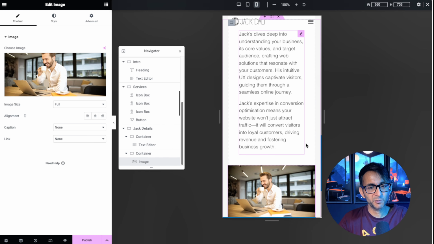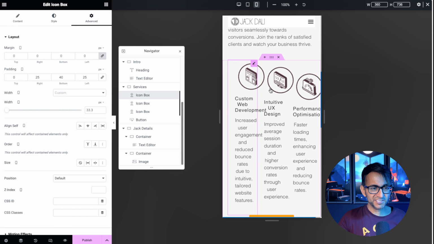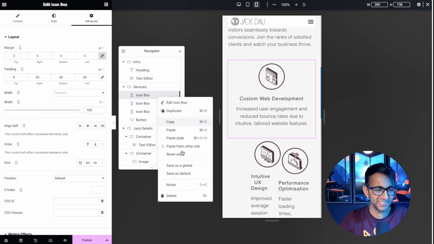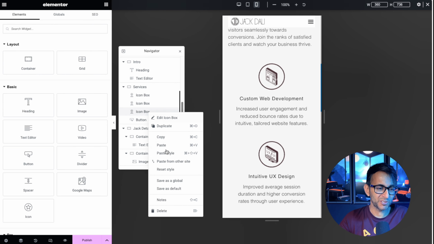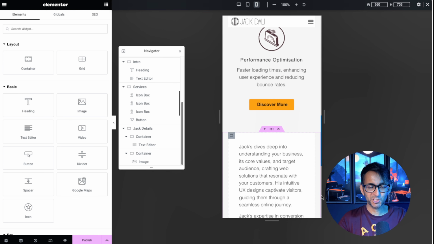Oh, sorry, by the way, I forgot because I went and wrapped it. Can I go back a step? So this container over here, we set to be 33.3, set it to be 100%, and then copy the style of that and paste it over the other one. Sorry, my mistake. I rushed a little bit there. Whenever you do wrap, make sure you go and adjust it to make sure it looks okay.